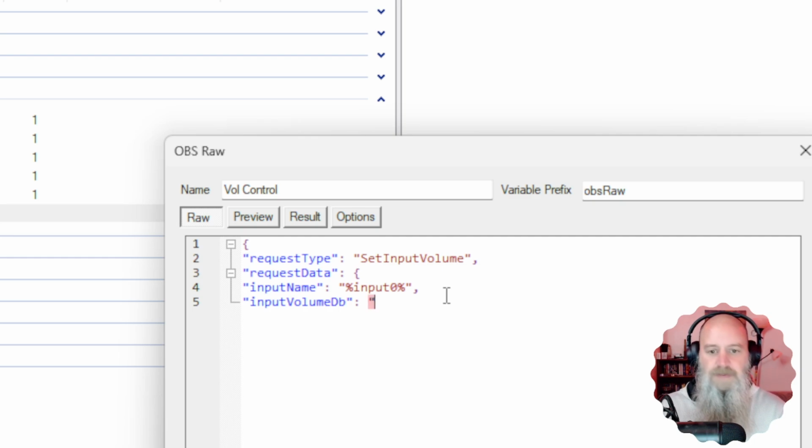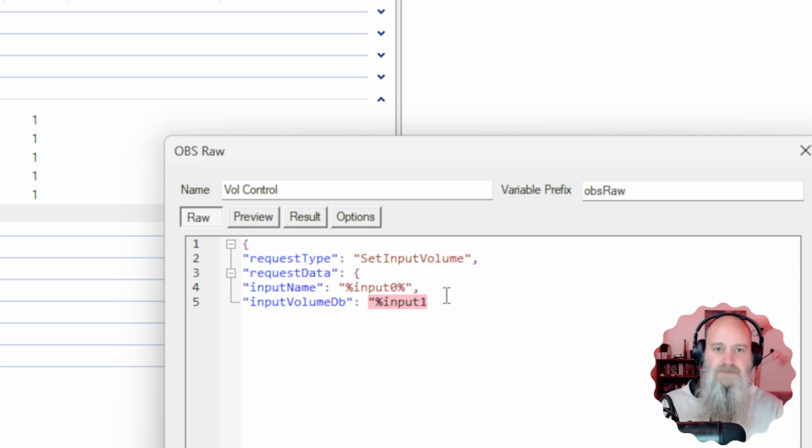We're going to open our new string. And now we need to take the second word of that input from the chat command. So that variable, again, percentage sign, input, in this case, it's going to be number 1, because remember all the inputs and all the variables start with 0.